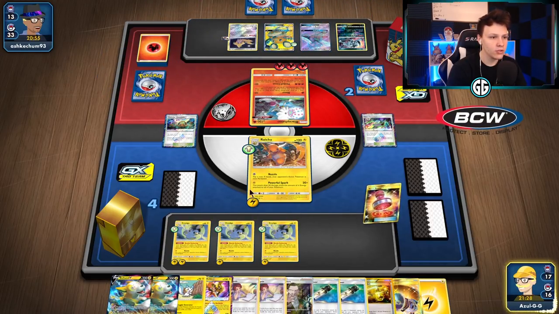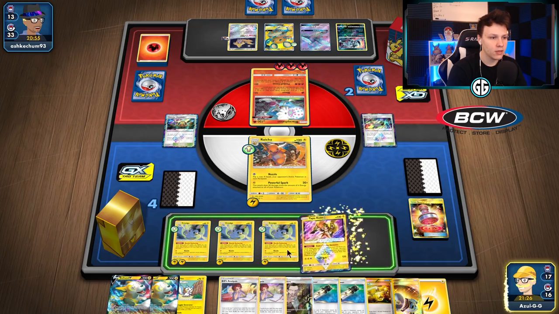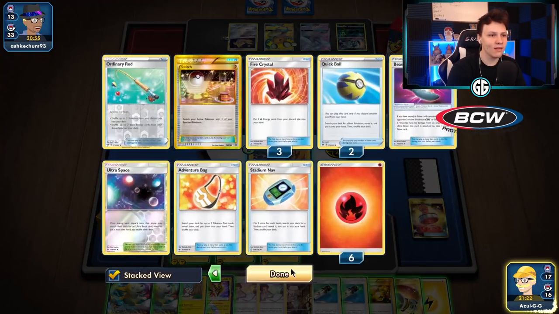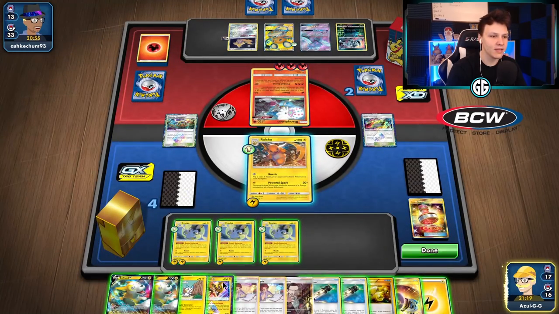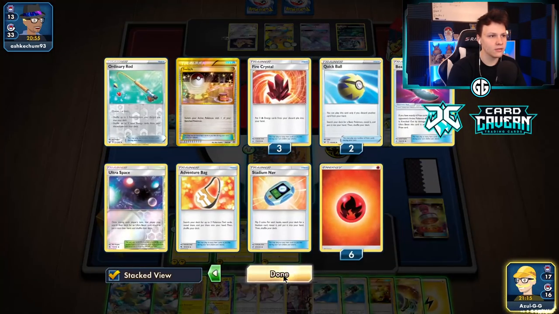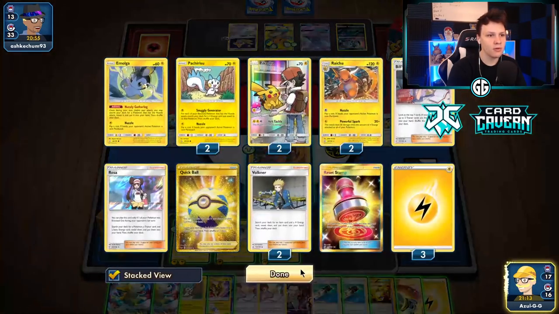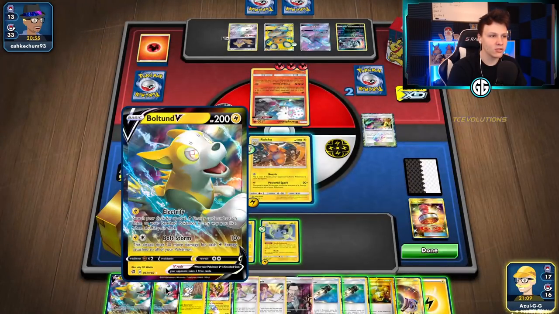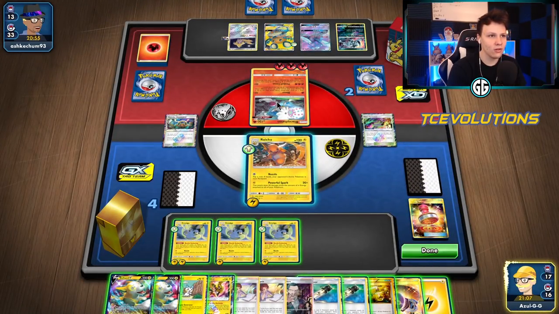And we're currently doing 100. I could set up the Boltund. The Boltund might be safe here to set up. It would need a lot to knock him out, but it is possible they get it. I have E-Switch. Are they out of stadiums here? They might be. They actually probably are. I have the E-Switch. Getting into an Elite Energy would be my concern to actually be able to attack with Boltund on the following turn if they knock out our Raichu, which they would only need a Crystal.